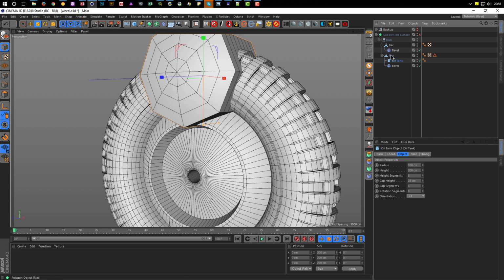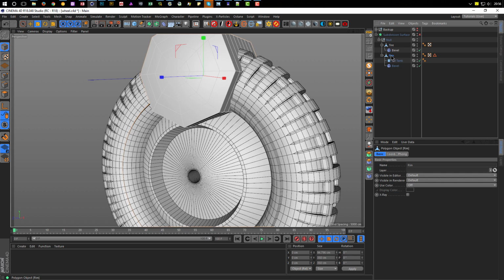Should work. Why does it not? We need our rim, and first for the rim we have to center the axis, of course. And this we can do with Magic Center. I have it here, or you go to your center axis tool. I have it in the toolbar, or under Mesh, Axis Center. Yeah, everything works. I have my Magic Center, and you see now the axis is in the middle.